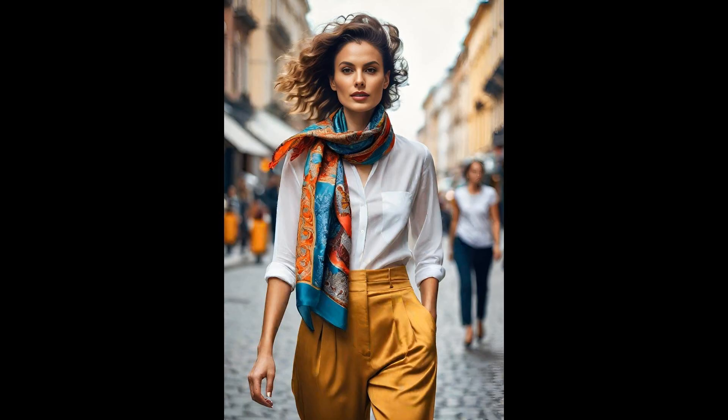Spring screams rejuvenation — what's more refreshing than giving a vintage silk scarf a new lease on life? Fashionably tied, it transforms into a chic, breezy top. Pair it with earth-friendly organic cotton trousers and you've got a look that's eco-conscious and effortlessly sophisticated. Picture upcycled earrings dangling, catching the light with every step. Then slide into biodegradable sneakers — comfort meets cool, and your feet will thank you after a long day of making the planet a bit greener.